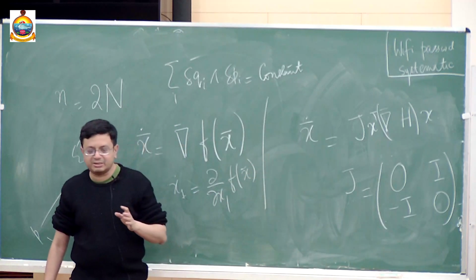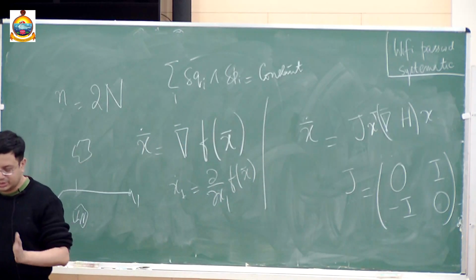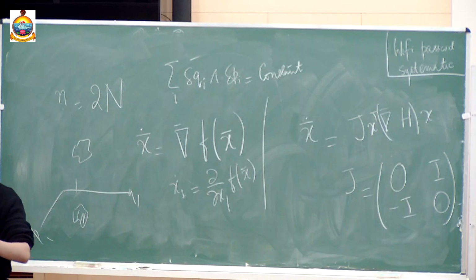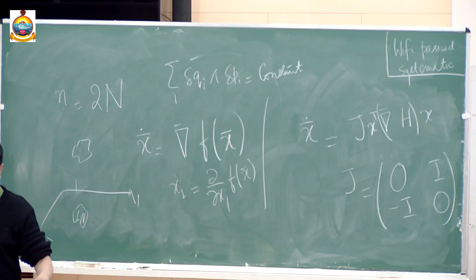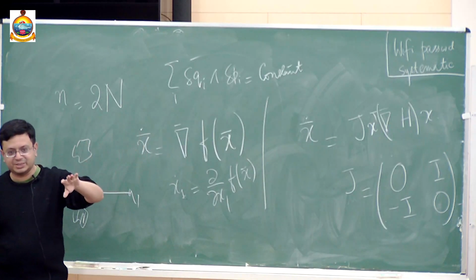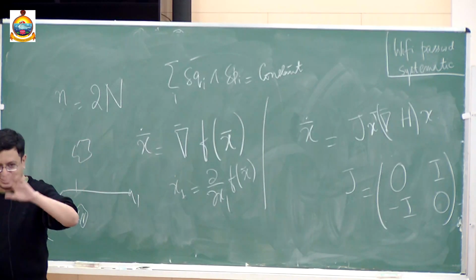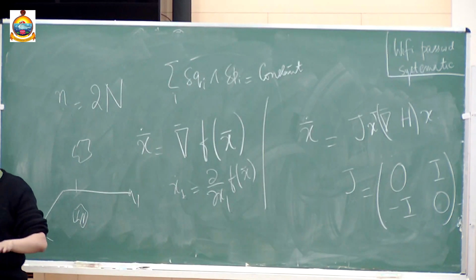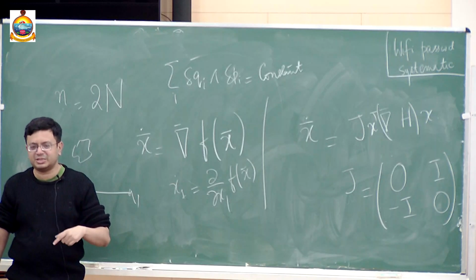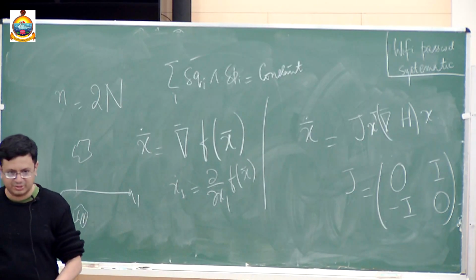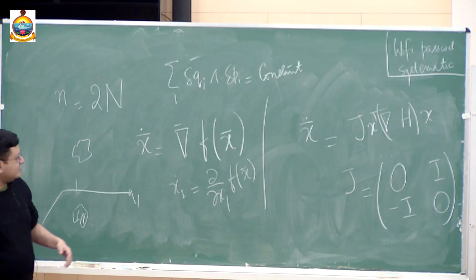And of course, in the traditional way of setting up a Hamiltonian system, you call Q the generalized coordinates and P the canonically conjugate momenta. But you can always do a canonical transformation to a different set where the Q's become the momenta and the P's become the coordinates. So in that sense they are really on equal footing, but the time evolution equations are not. What you call momenta and what you call coordinate is kind of arbitrary.